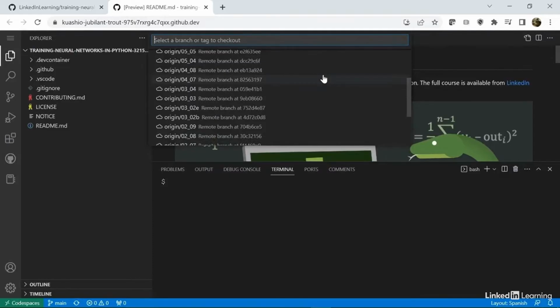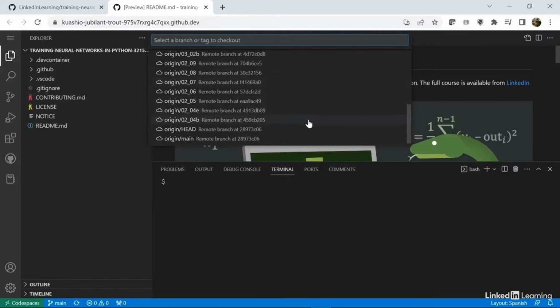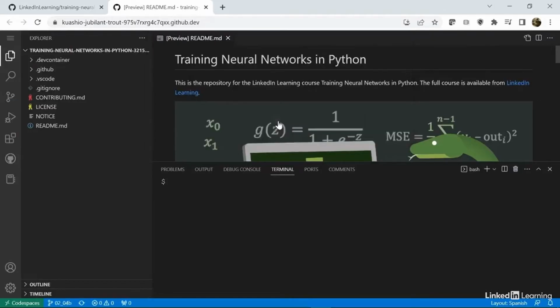The branches in this list are named with the chapter number followed by the video number. This is the fourth video in chapter 2, so its branch name must be 0204. Now, some branches are provided in the state shown at the beginning of a video as well as at the end of it. These have a letter B or an E at the end of the branch name. So for this exercise, I will pick branch 0204B, as in beginning.